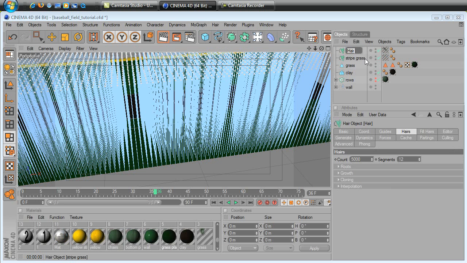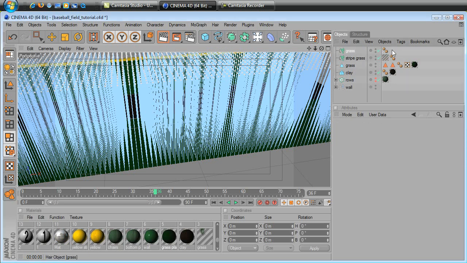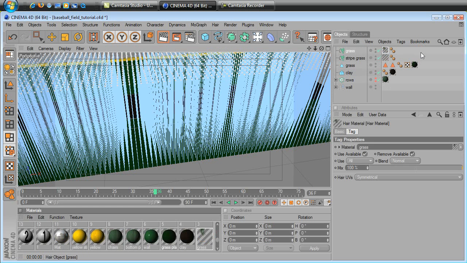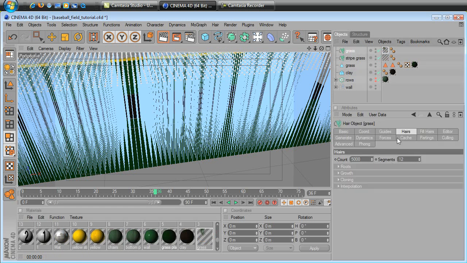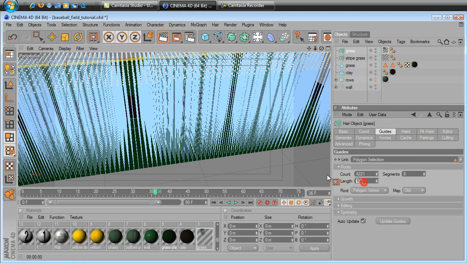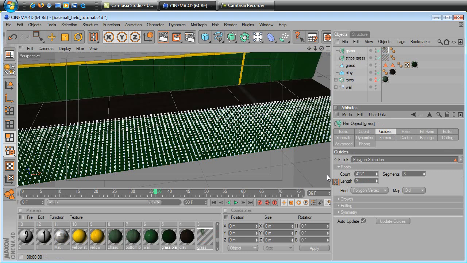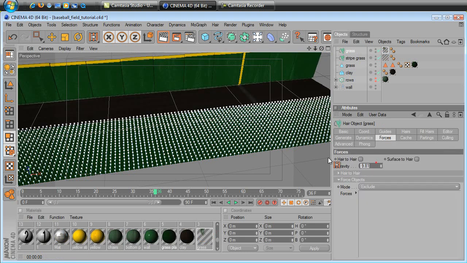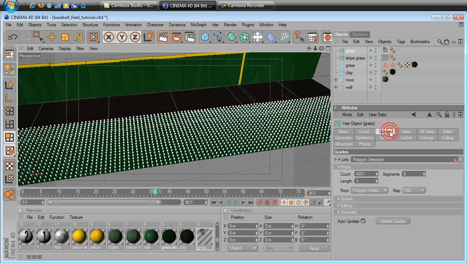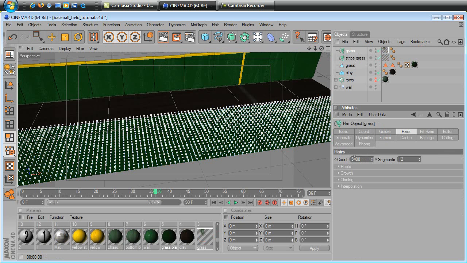So let's just call it grass, and delete the material that defaults to it, and apply the green grass material I have on here. It's still really tall, so we're going to make that short by length of 3, just like before, and make sure the gravity is set to 0, and under guides, hairs, go to count and increase it to about 100,000.